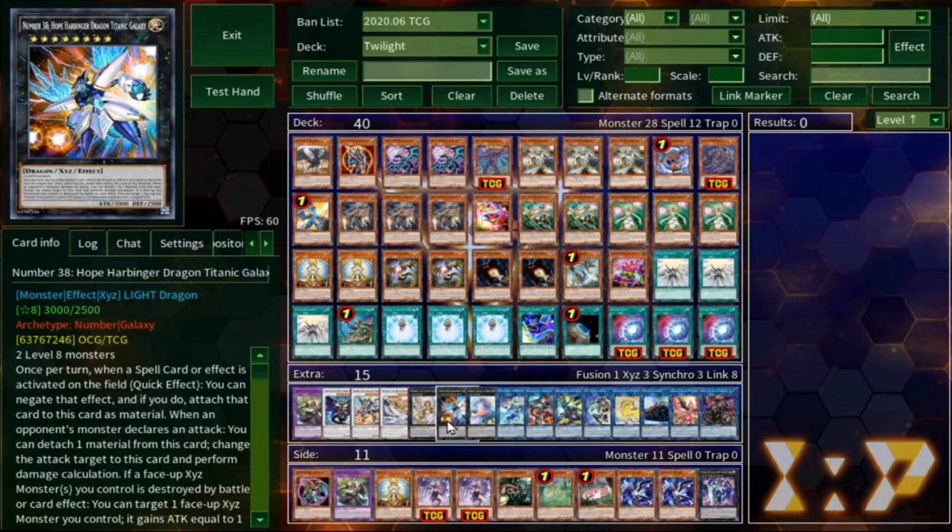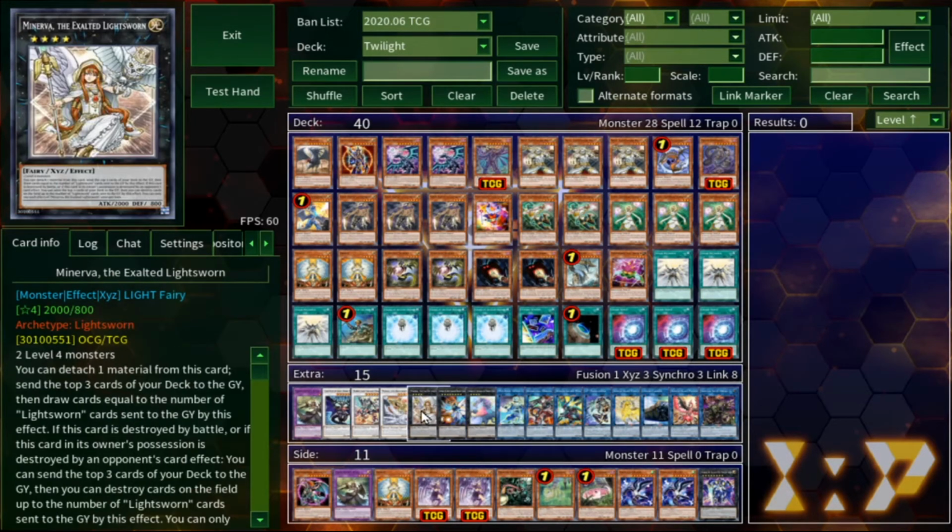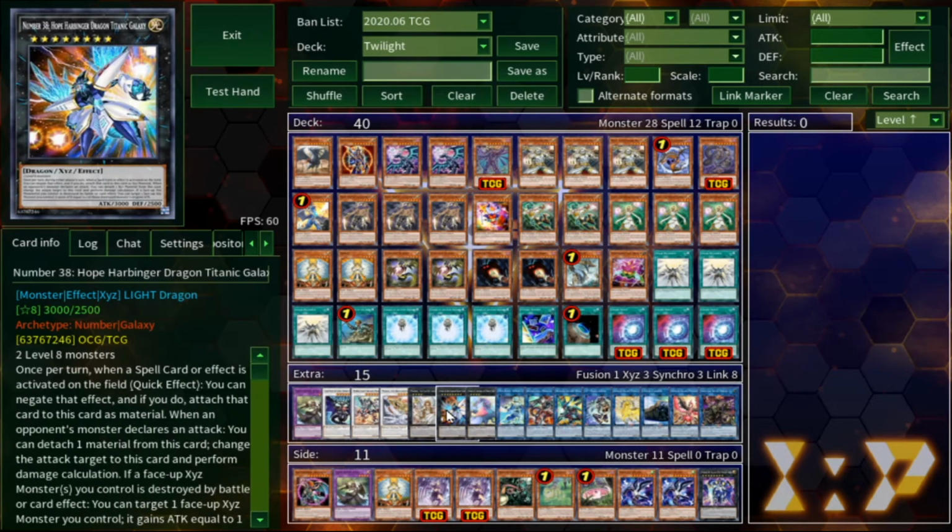He also has a nice effect that he can make it so your opponent has to attack this boy to protect your little monsters. You don't always use that effect, but it's something you are fully capable of doing. He also has an effect if an Exceed is destroyed by battle or card effect, which I've never used in any of my testing, but if you happen to have Titanic and Minerva on the field and Minerva dies, then Titanic Galaxy gets even bigger.